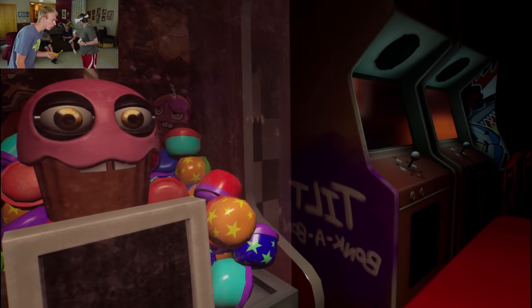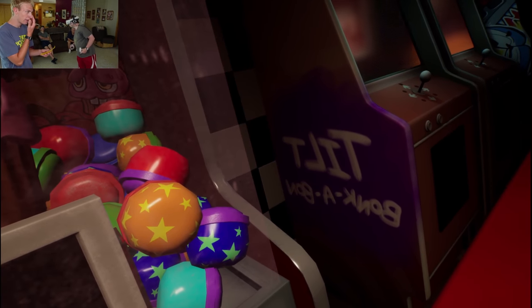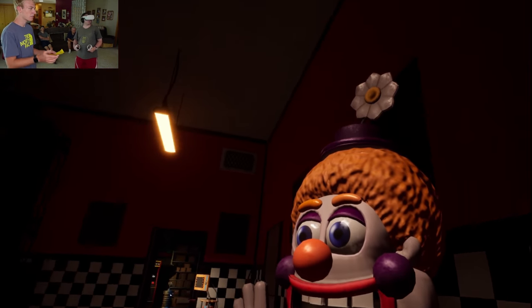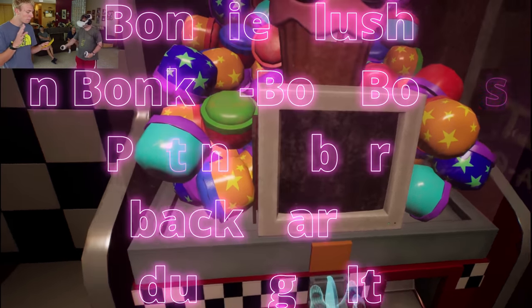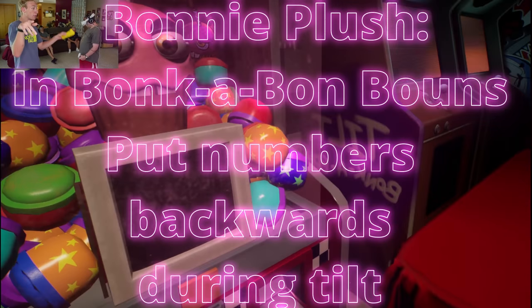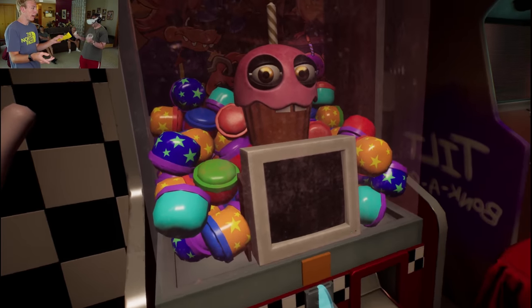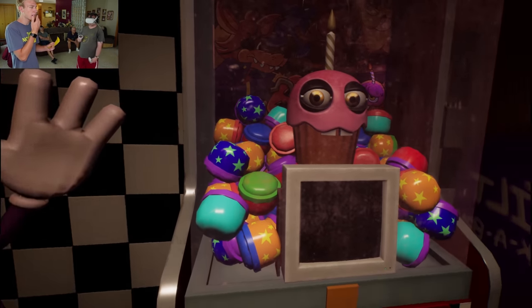So you see that purple glow? Yep. It says tilt, bonk-a-bon. And it looks like tilt is backwards, right, guys? Yeah. So I think we have to go into the Bonk-a-bon bonus round, and during the tilt part, we have to put in those numbers backwards. When I played it, I put the numbers in regular. But if you put it in backwards, I think we'll get a secret.